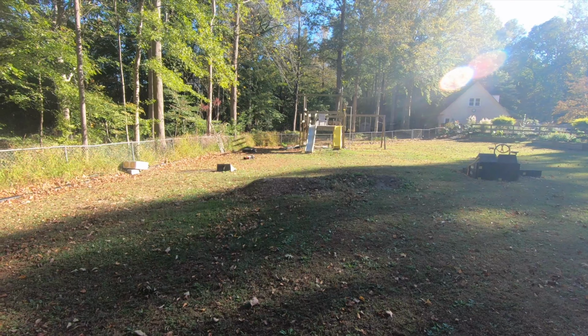Oh. Ooh, front end dive. Gotta get used to how this thing handles in the air. Not a huge front bumper on this. So I don't know if those front wheels stick out past it, if that'll cause any issues or not, but it definitely took it, so that's good. Took that bad landing and it's gonna keep going.